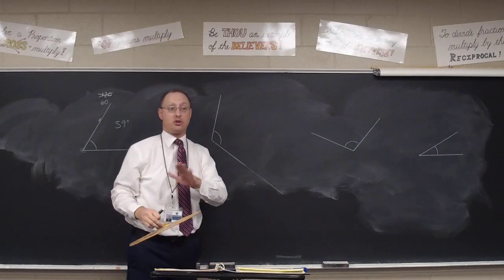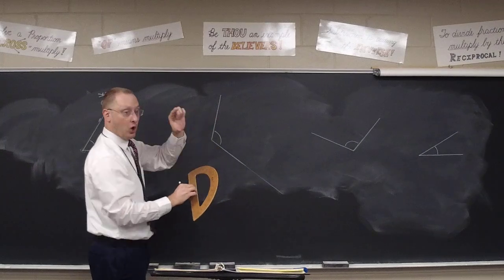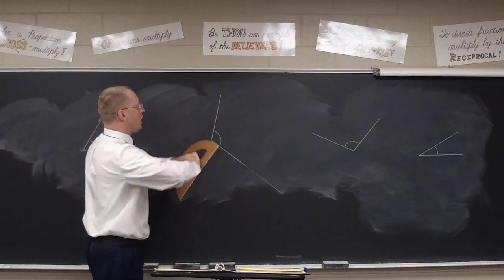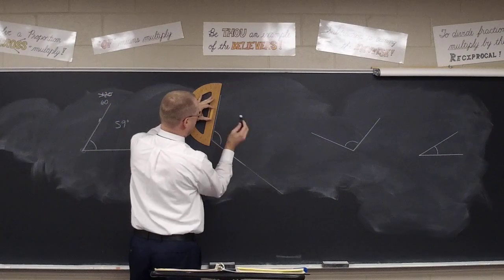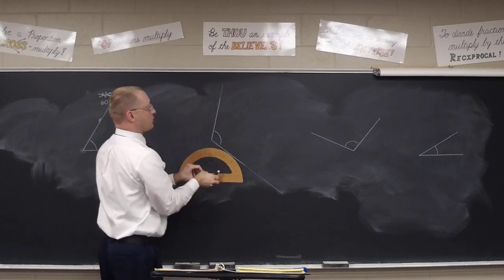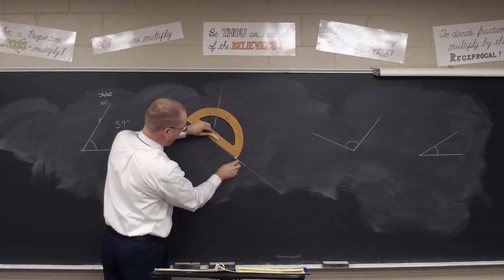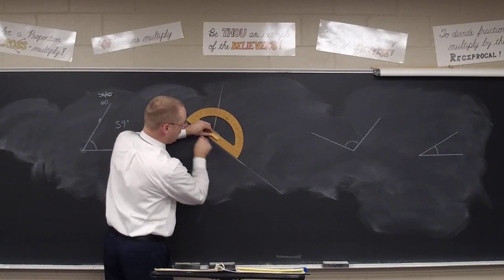Those with clear protractors don't have to do this. But most of you, because your protractor is small and the lines are even smaller, you're going to have to take the line, and you notice how it says in the book, extend the line a little bit? You're going to probably have to extend those lines a bit. But again, you line up the hole here, line up the line there, or in my case, I'm going to put the bottom edge here, line it up.